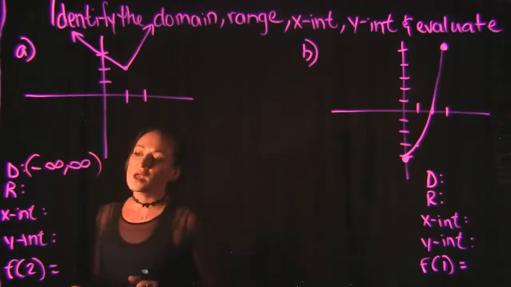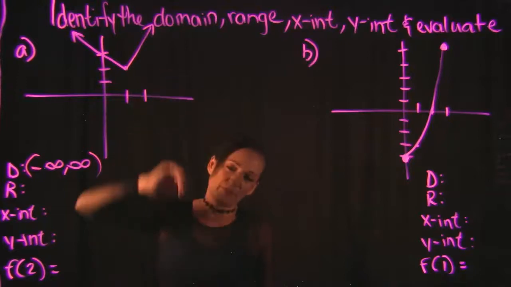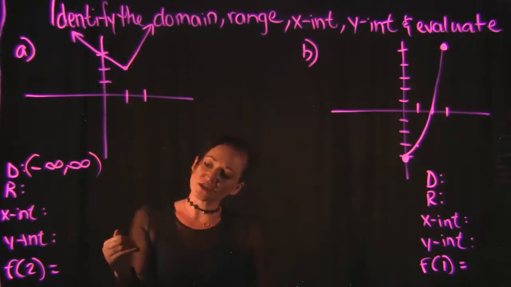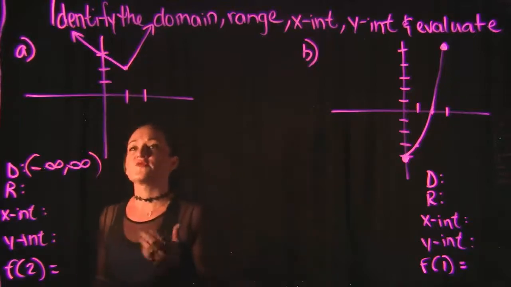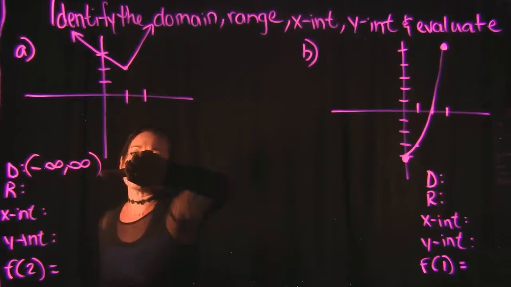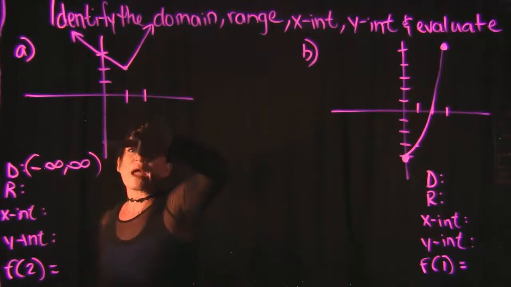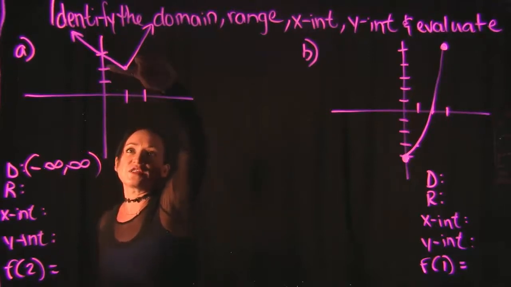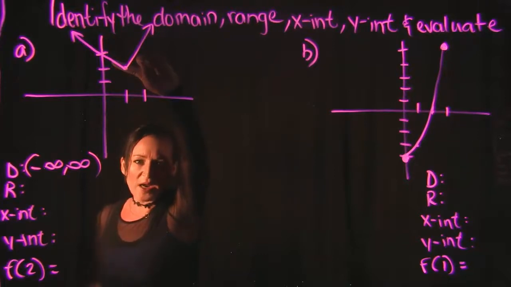Now, when we look at range, range is your down to up movement. So you want to start scanning your graph down, and then make your way up. If we're taking a look at this graph here, we don't have a graph anywhere down here. We're looking at our y values, our y-axis, so we're doing this up and down thing here. Our graph doesn't exist until this point right here. And we're concerned with the y values. That's what range is. It's a span of your y values.